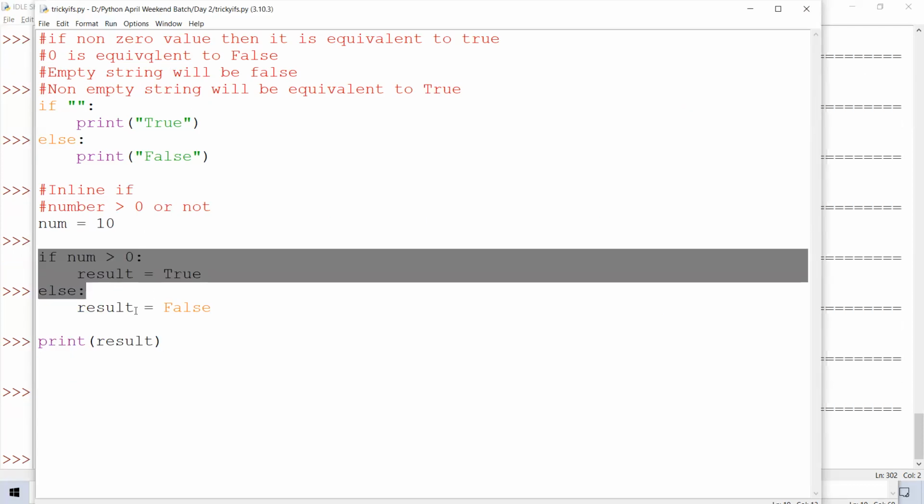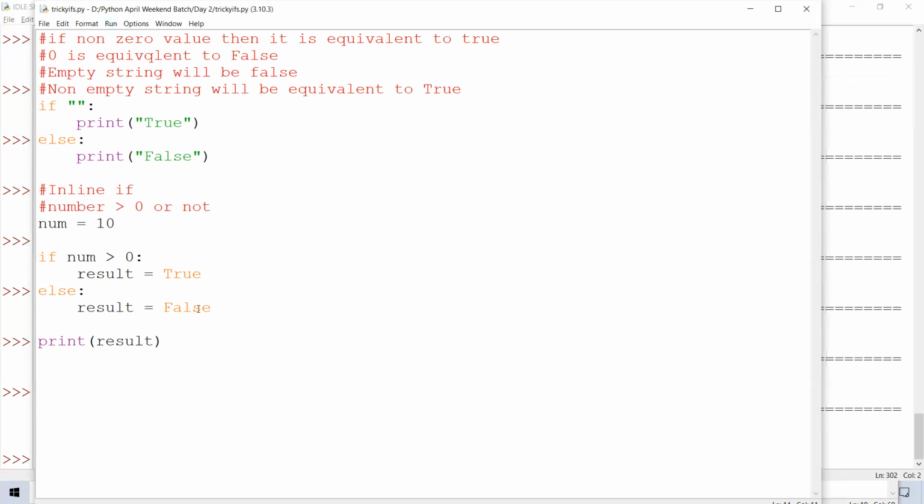Now this entire code I can do in a single line, with the help of something called inline if. I'm just commenting out these lines here.